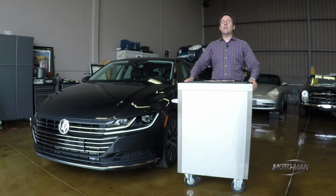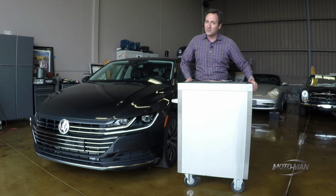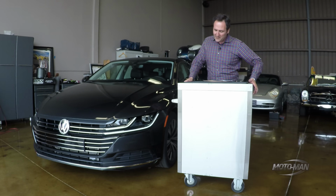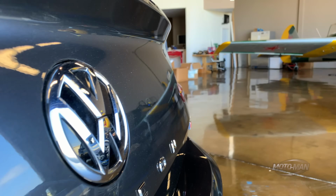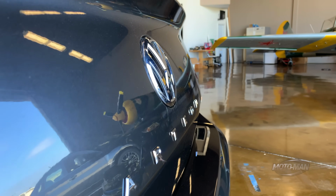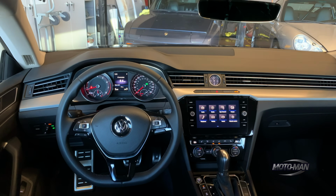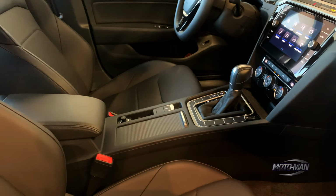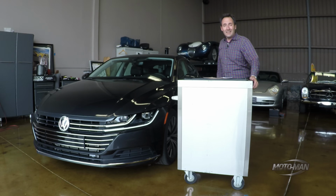Yes, it is indeed that time again to play your favorite game in mind, the options game, with today's contestant, the 2019 Volkswagen, yes, that is how you correctly pronounce it, Volkswagen Arteon 2.0T SE with 4Motion for a base price of $37,645. To that, we add a very unflattering shade of manganese gray metallic. At least it's no charge. And then we add an equally unflattering shade of black Titan leatherette interior. So you mean to tell me that an almost $38,000 car does not have leather fitted as standard? At least, again, it's no charge.